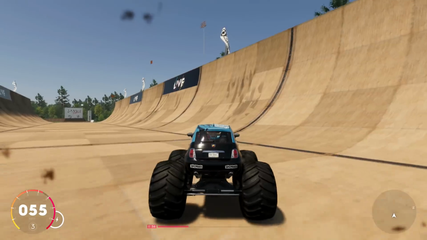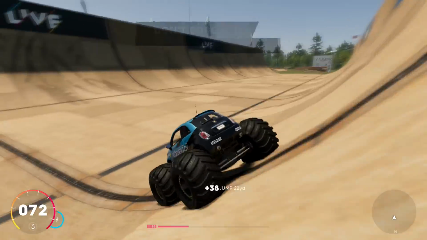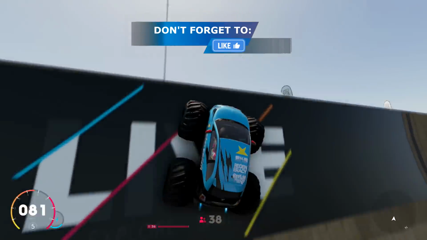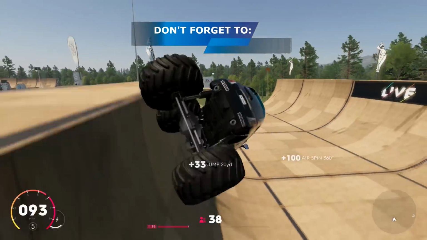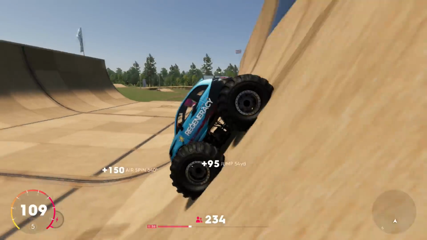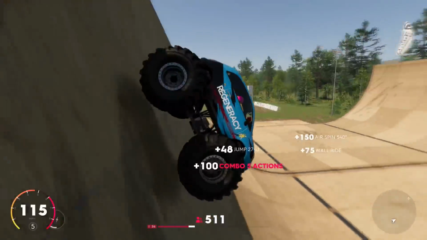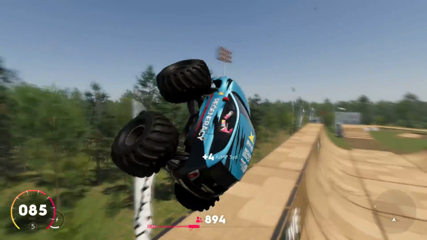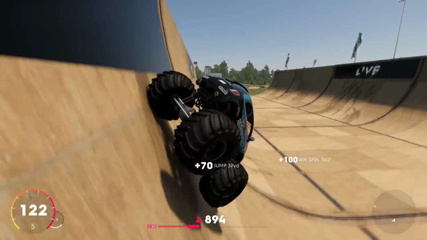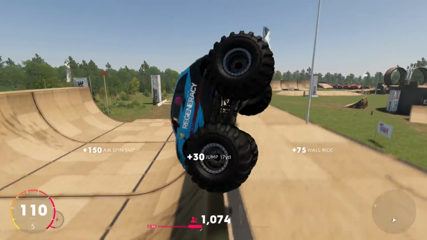So all you want to do to start off, head up the ramp, do a quick 180 just to get your speed for the next part. And from here, every time you go, just give it a quick spin around. You want to be hitting that 150 points, or 150 followers for the 540 spin. Just keep repeating this over and over. And I mean, you can see my score there, I've already got 1,074 followers for doing this.